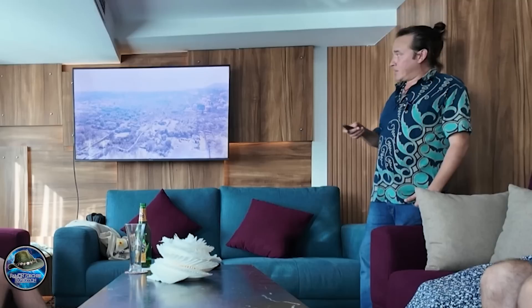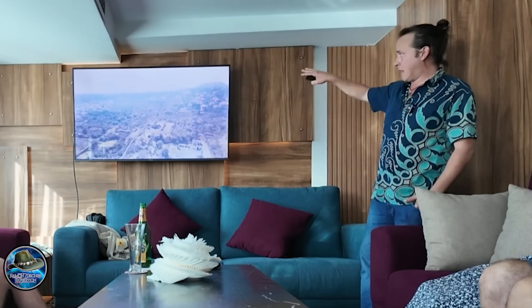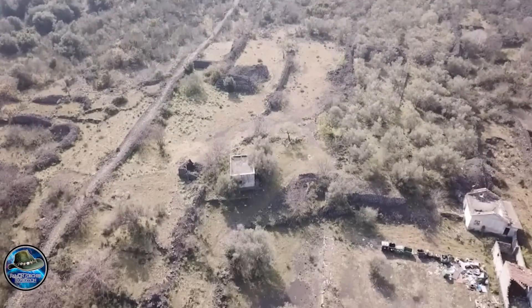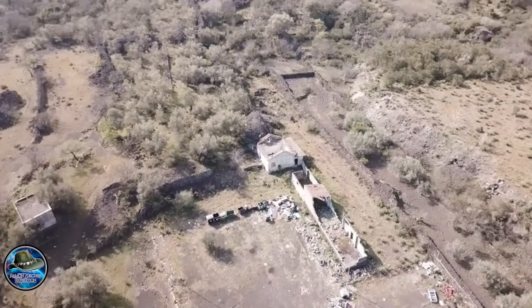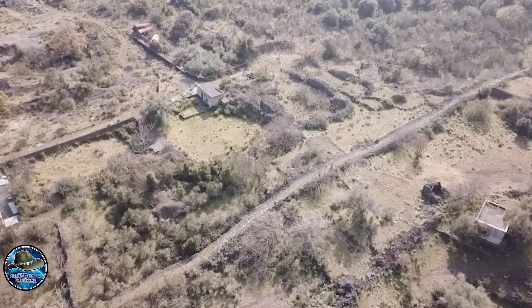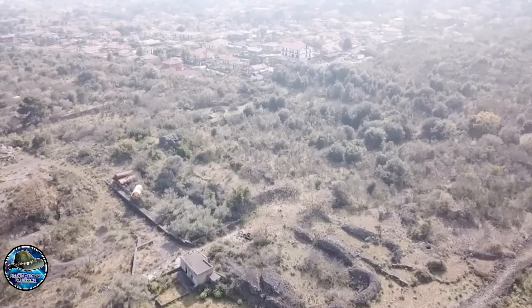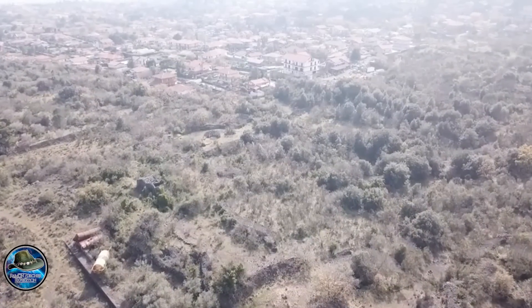In Pedara, where these structures are, between the houses you can still see today that it is full with such steppe building structures all around. Now the people — the locals — don't care, so they just build their houses on top, because it is not protected and for archaeology it is not really interesting because they know nothing about it. I had my drone there for the first year so that's why it flips a little bit too much, but yeah, this was the first one.